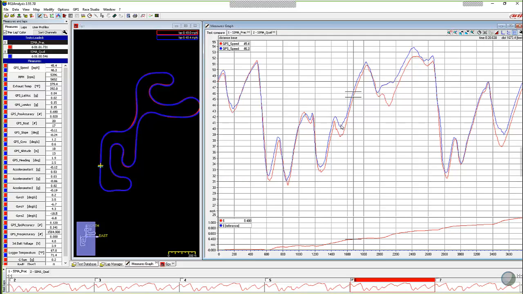So the old adage of change one thing at a time, I kind of believe in that at some level, but with new, modern data analysis techniques, we can break apart a corner speed, a braking area, and an acceleration zone. So on that very last practice day, you want to really try two different things, as long as they don't affect the same thing, we can make two changes.